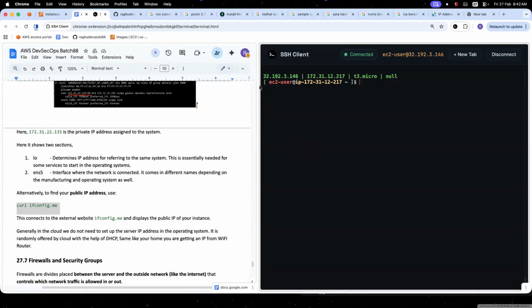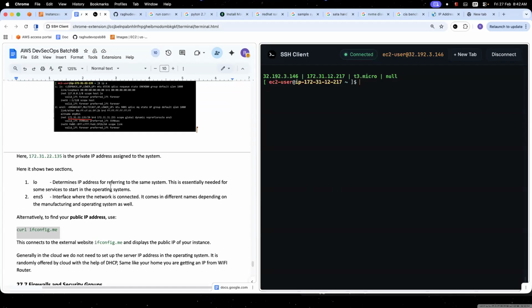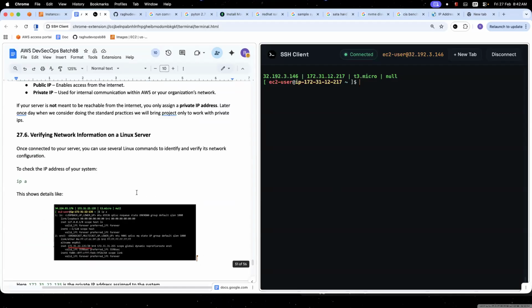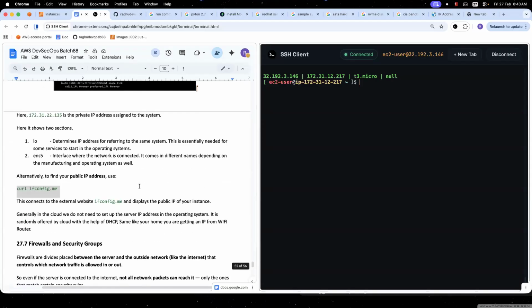So that's where I always put an IP address, even in the servers where I work or where I build. By the way, usually I customize the prompt to make my productivity better. So that's why I always keep the IP address, and it's a customizable prompt. I already told you, right? So that is how it is. Now, overall, how do you check your IP address? The ip a command is what you will do. Clear? Any questions?